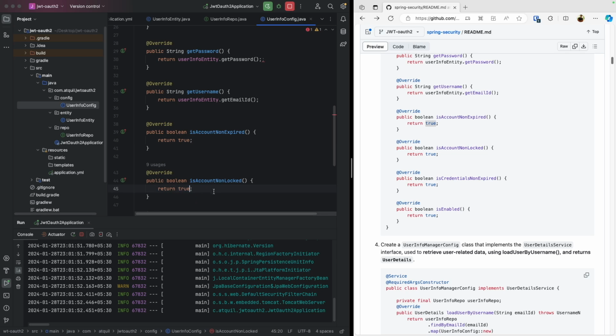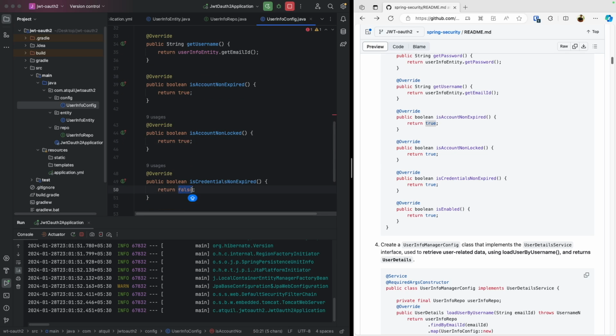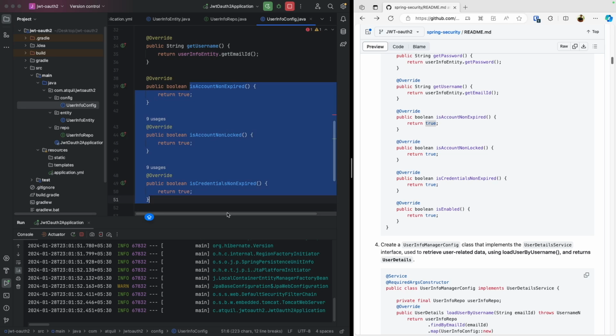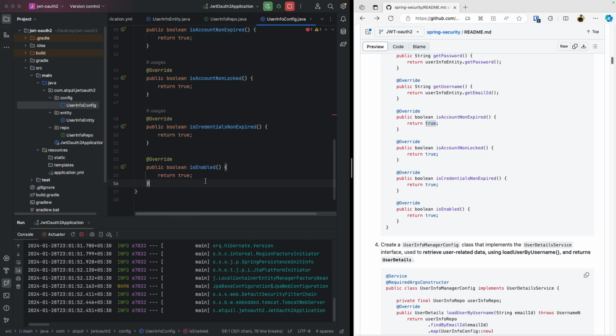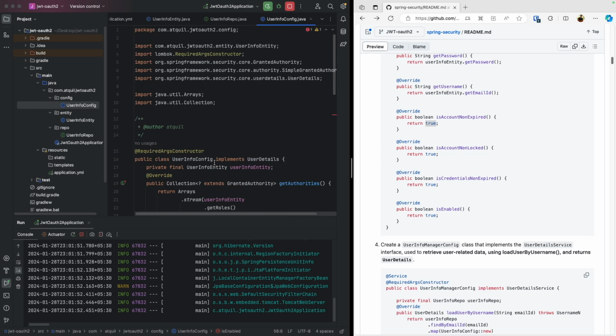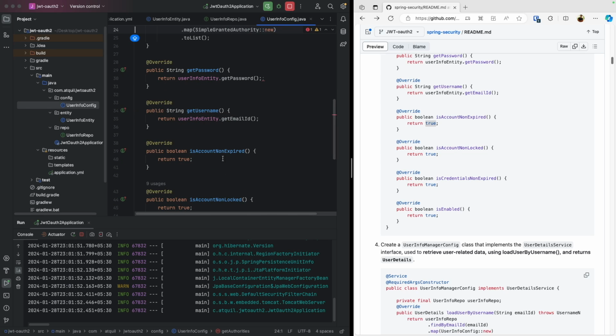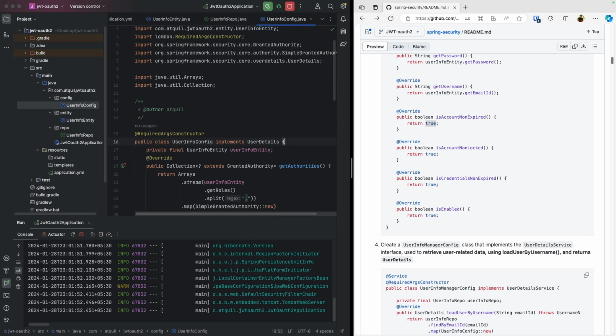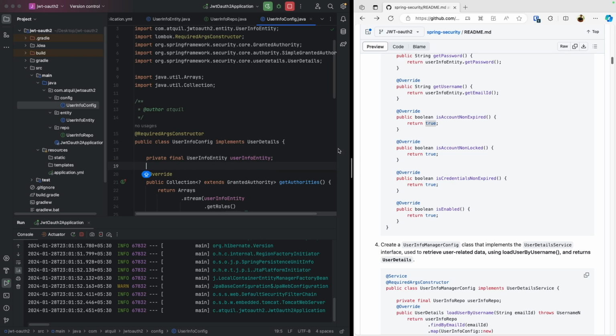True, it is not an expired account, it is not a blocked account, the account credentials have not expired yet. So we are putting everything true. And is this thing enabled? It is also true. If you want to do the configuration for yourself for these, you are welcome to, but this is a small tutorial. So yeah, where is the error? Okay, now everything is looking fine, right? Let me give a space there, a space there.